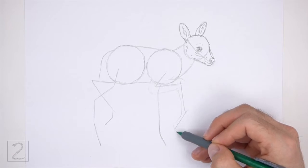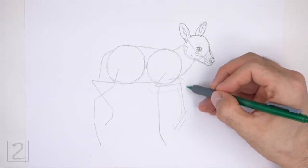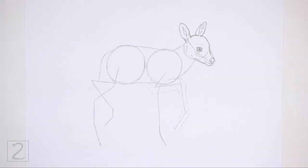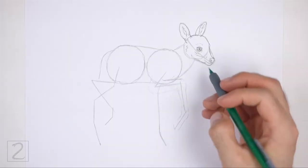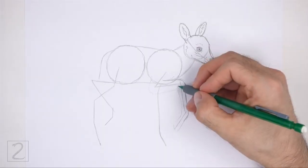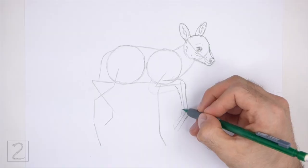At the bottom, keep the edges of the leg close to the guideline so that the shape is thin. Make the bottom tip of the leg flat for the hoof. When you get the shape right, darken the lines. Curve the lines more where the shape bends to indicate the joints.